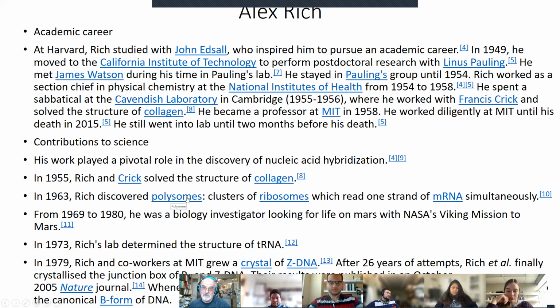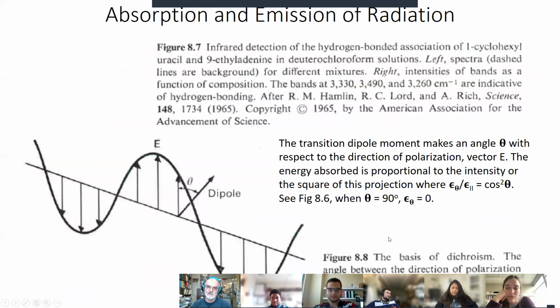He is also the guy who discovered tRNA structures. He crystallized, excuse me, a lot of the tRNA structures. And he's also the guy who discovered something called zDNA, which for many decades was a pretty important and interesting molecule. I don't know if we talk about zDNA anymore as much as we used to talk about it in the past. Okay, we used to think that there was some magical function for zDNA. I'm not sure if we still believe all of that, but it was a different form than bDNA.